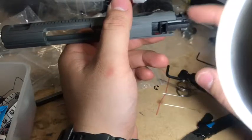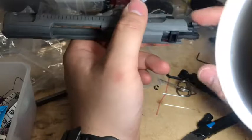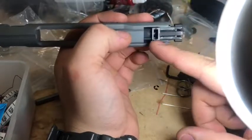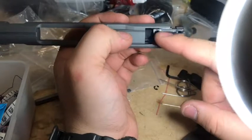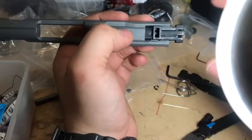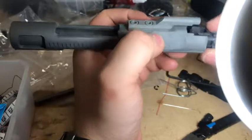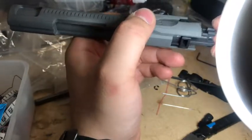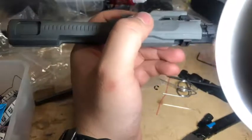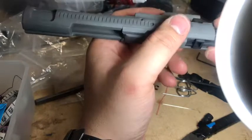That's different than stock. I haven't done it in a stock bolt yet, so we'll see. I'll probably do that in another video. But with the 1.5 joule little keyway nozzle inside of there and putting a stiffer spring, you should definitely increase your FPS by at least 50 FPS. So that's a really cheap and easy way to do it. You could pretty much do it for free. Just take a pen from the doctor's office or something, and there you go. 100% free for you.